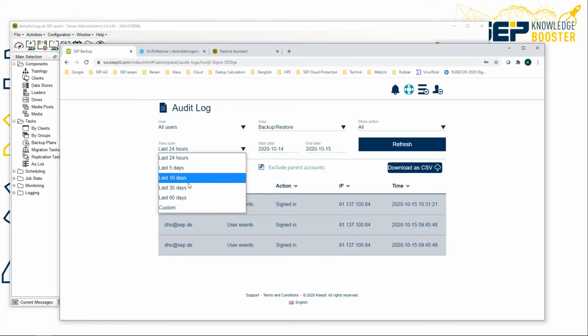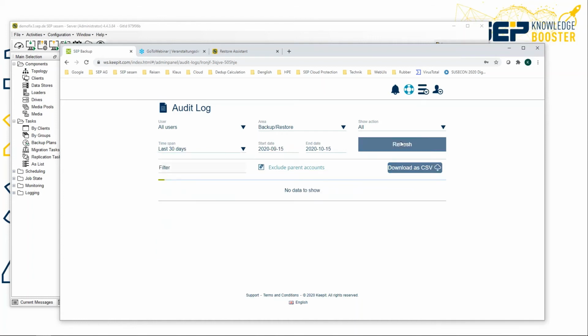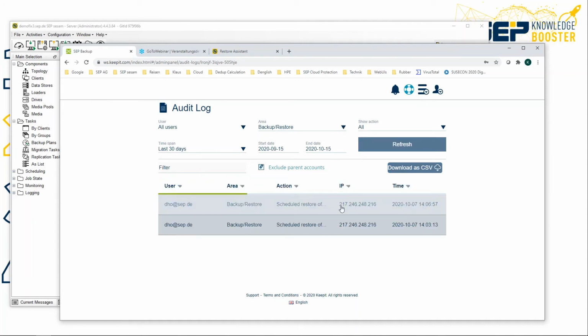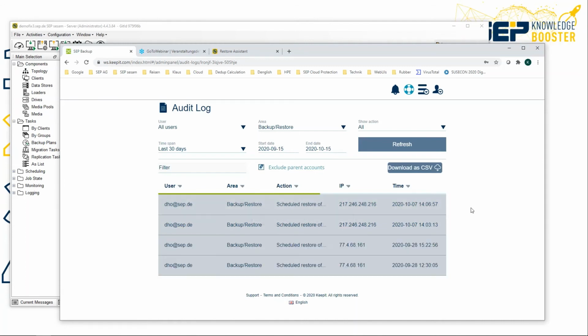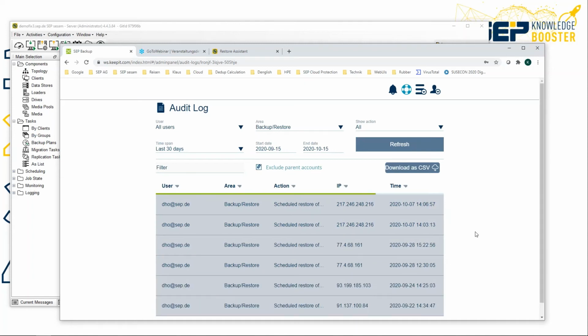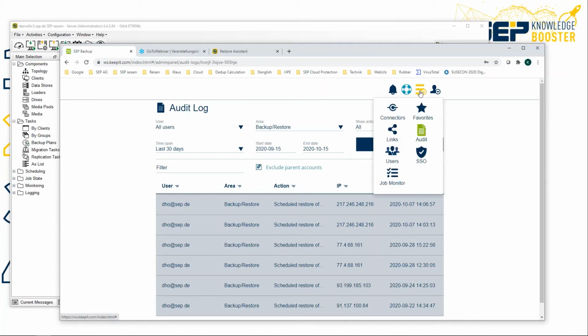Let's go back in time a little bit more, refresh. Okay, I have changed, I think, the backup and restore log. So, some backup and restore has been scheduled at this time. You see the log file is created over here, and then you can download it. The actions, denied, allowed, some filter possibilities over here.